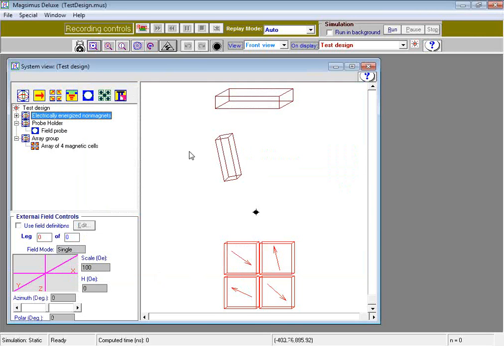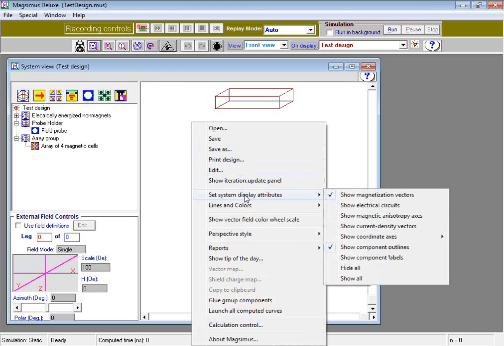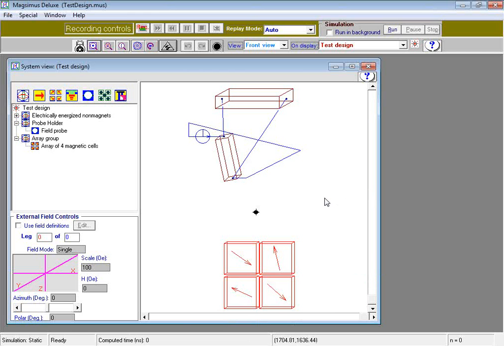Using the System Display Shortcut menu, we will now make the electrical circuit we just defined visible. There. This is a depiction of the current source, and the blue lines are circuit connections. You can imagine them to be small connecting wires. By clicking parts of the circuit and using normal mouse drag actions on the handles, we can conveniently position the circuit to our liking.